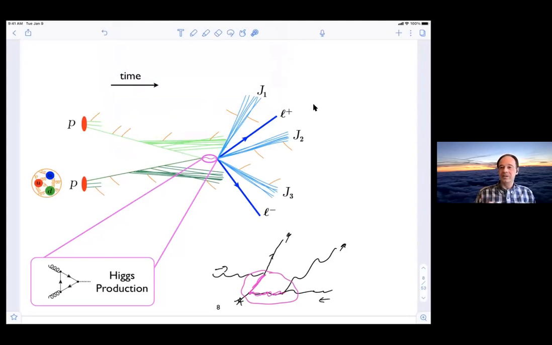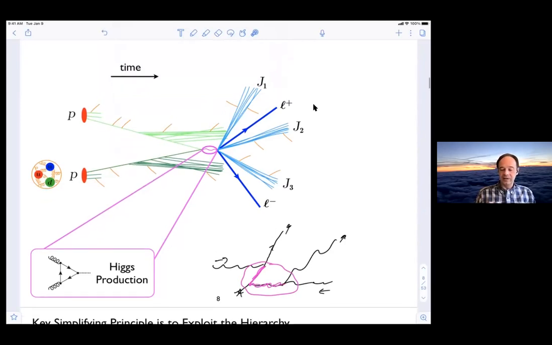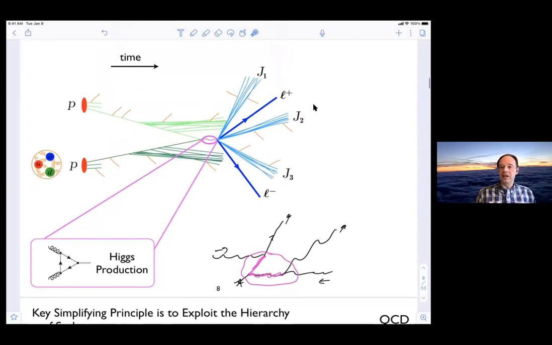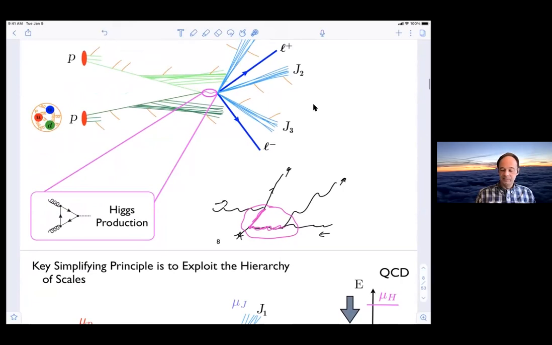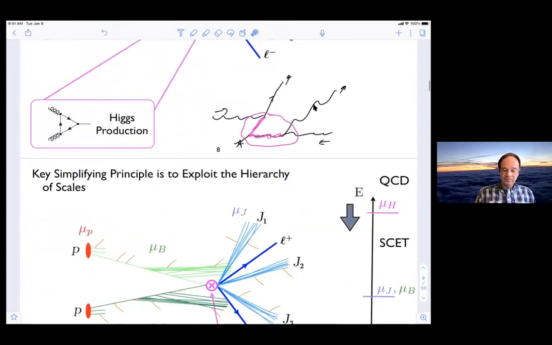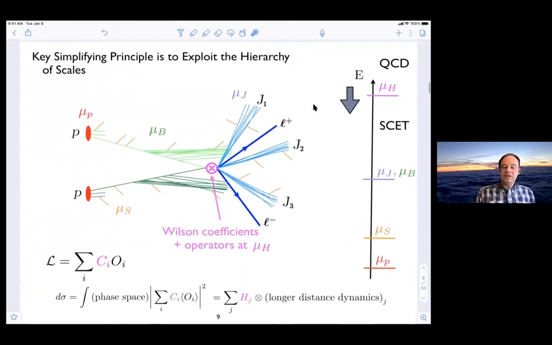So of course, the problem is disentangling these things. That's part of the collider physics problem, but we also want to calculate cross sections for the different processes, both backgrounds as well as signal. Okay, so this EFT works like every EFT. We integrate out scales one at a time. So let me talk about how that's done.